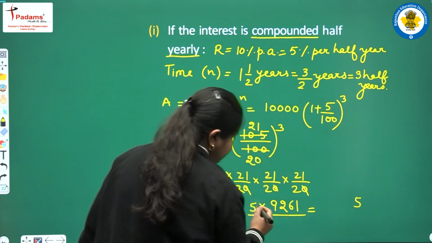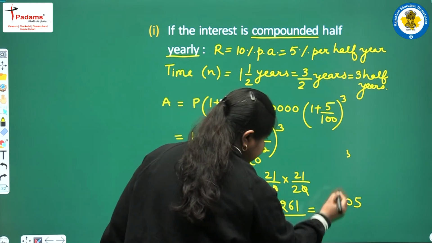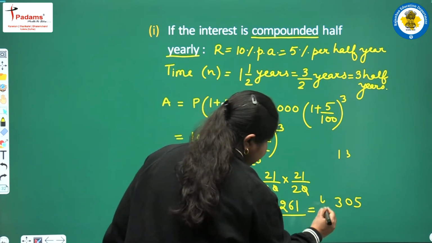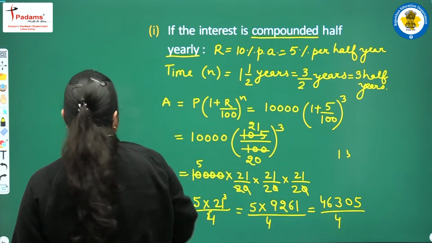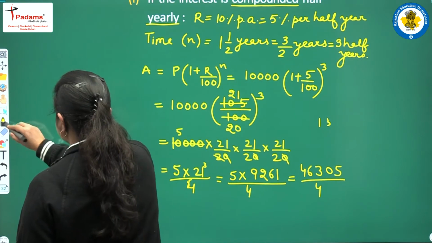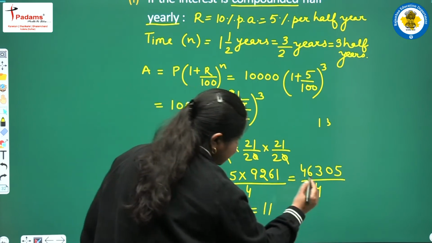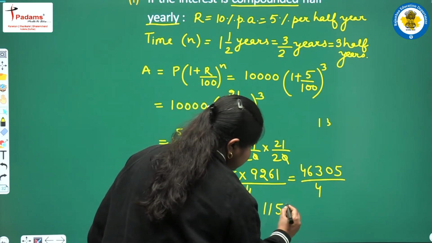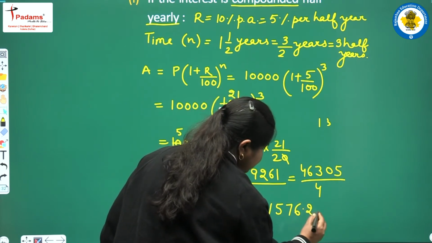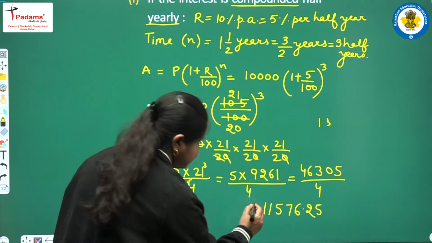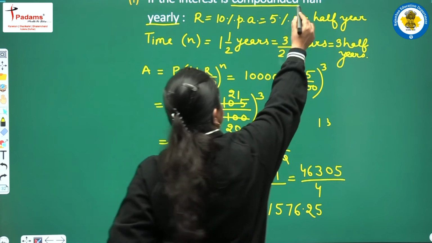Multiply by 5. 5 1s are 5. 5 6s are 30. 3 carried. 5 2s are 10 and 3 13. 1 carried. 45 and 1 46, and here upon 4. Let us divide by 4 and get the answer. This will be 4 1s are 4. 4 1s are 4. 23 5 times. 3 0 7 times. 25 6 times 24. 1 0. 2s are 8 and 5 times. This will be the amount with half yearly computation.